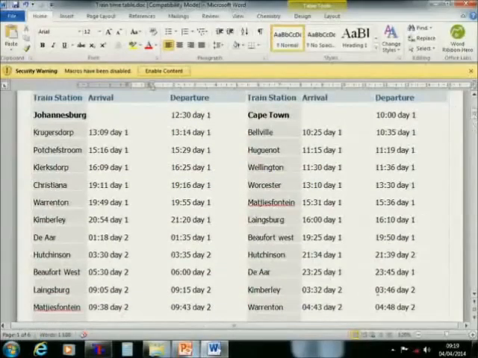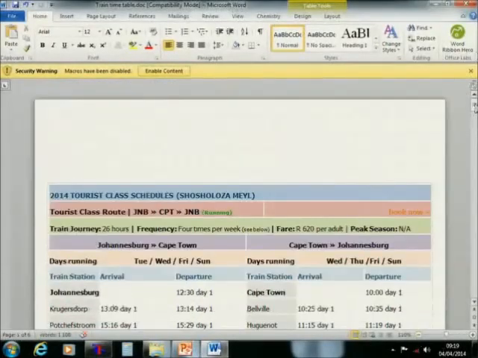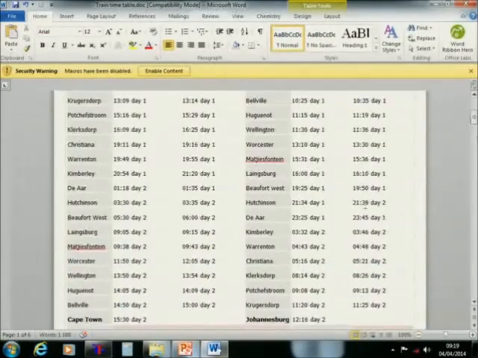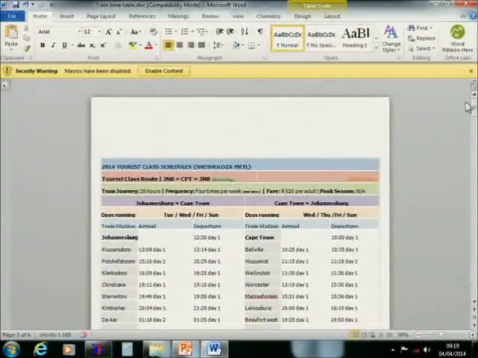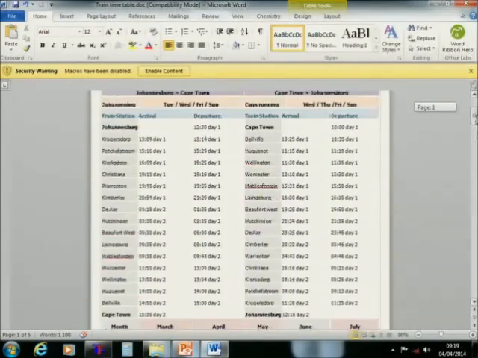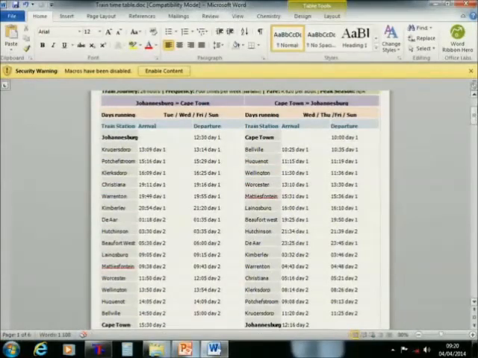I hope, let me just minimize this so that all the information you will have it at hand. Right, not there yet, but I hope it is clear enough for you even if I minimize it like this. Yeah, there we go. We now have the full version of our schedule. Right, 5 minutes. Let's do the calculations, both Johannesburg to Cape Town and Cape Town to Johannesburg, and we have to check what time it takes to reach those destinations.